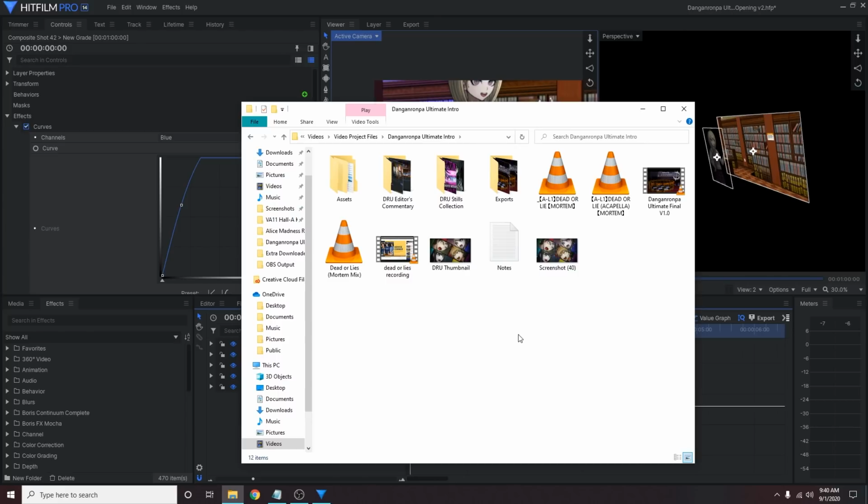Very, very handy, because if your stuff's all over the place, like you've got pictures in your pictures folder over here and then videos, you start to lose things. You're like, oh, I need to edit an image in a different program, and you don't know where you have it saved. It really helps to know where you have everything saved, especially when it comes to importing into the program. Keeping things organized is very helpful. Usually inside my folder, I'll have a folder for assets and a folder for exports.